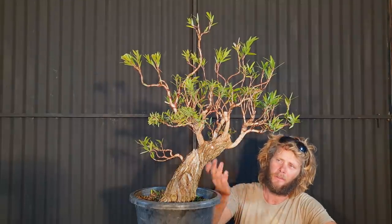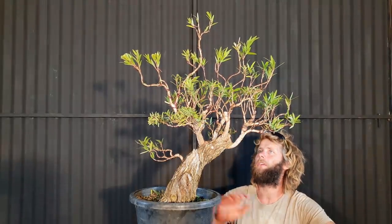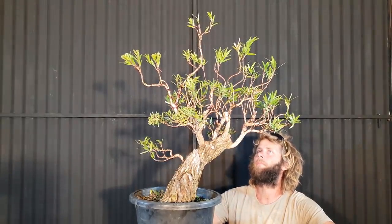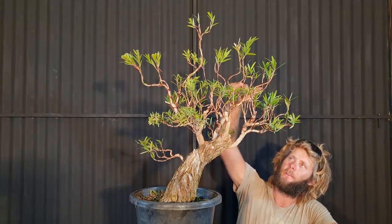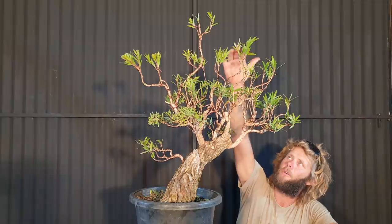I mean, it's still a long way to go. I'll talk about the tree. A lot of the branching up here is just one single straight leader all the way to a little growth tip at the top.